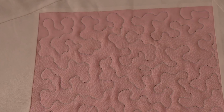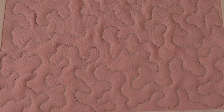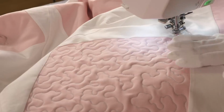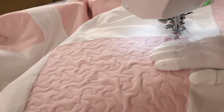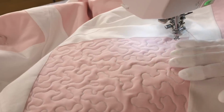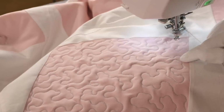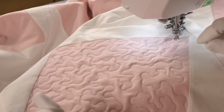And there we have it, the first block of the Quilting Along quilt finished with the meander. Here's a couple things that I want to point out. Don't worry if it's not perfect, just keep going. The worst thing that you can do is stop halfway through and judge your quilting. You can't do that. You have to see the quilting in context of the whole design. So keep going until you fill in that block and then look at it and decide, is there something that you want to work on for next time?